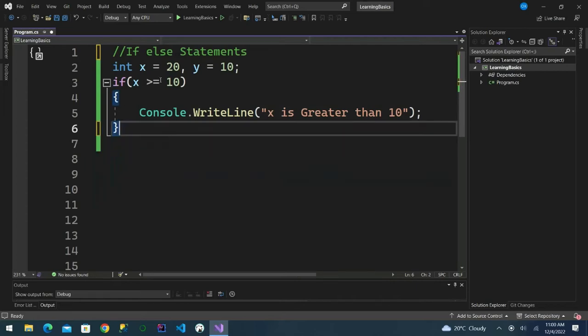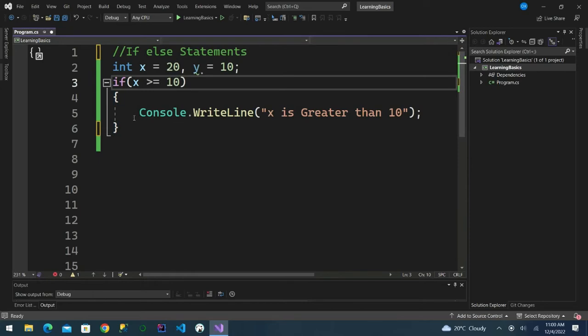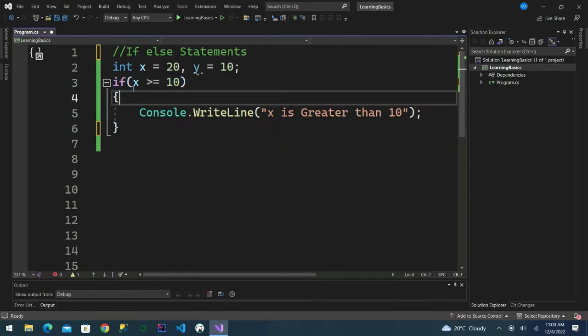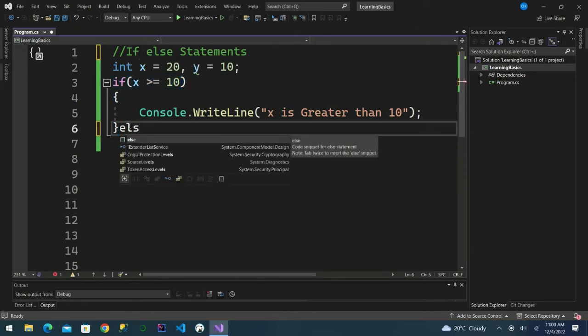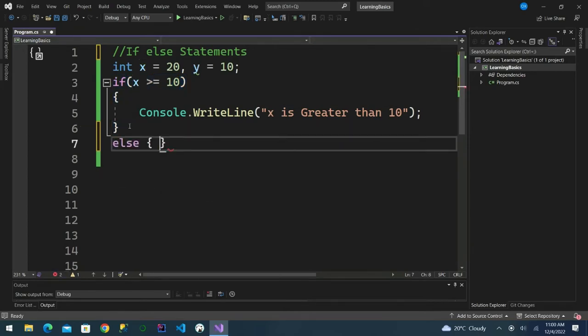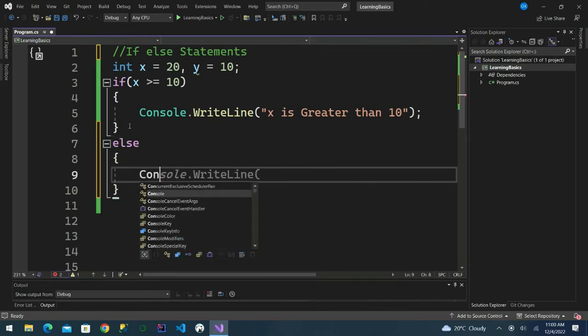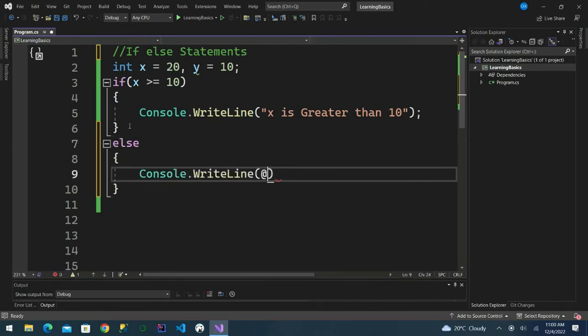We'll just maintain this. So we say if x is greater or equal to 10, then it will execute this if this condition is true. When this fails, if this condition fails, then our else statement down here will actually execute. So we can now say x is less than 10.